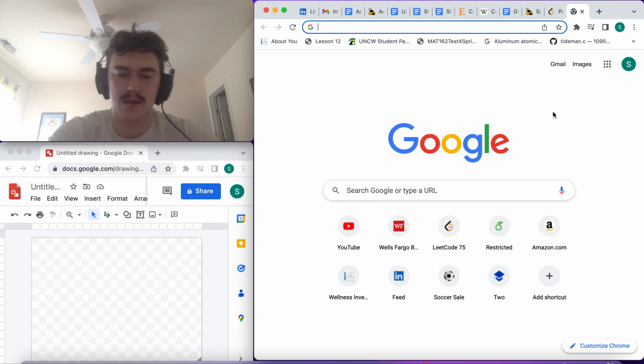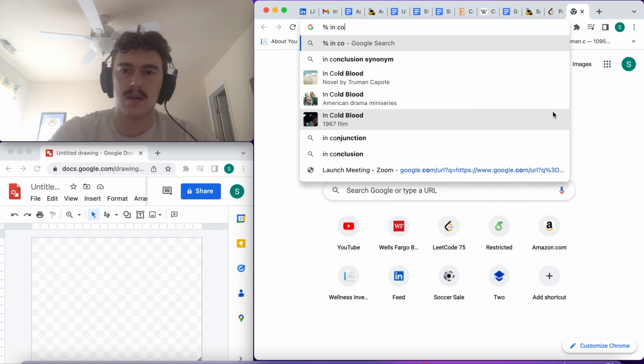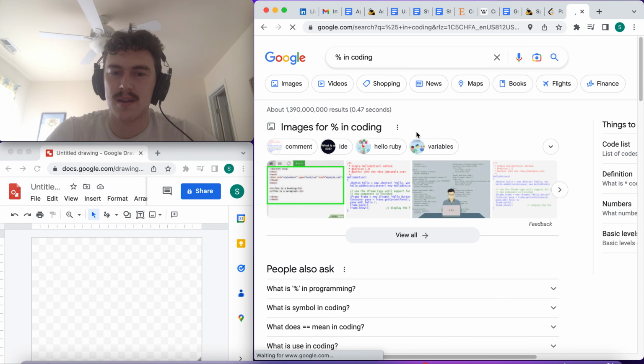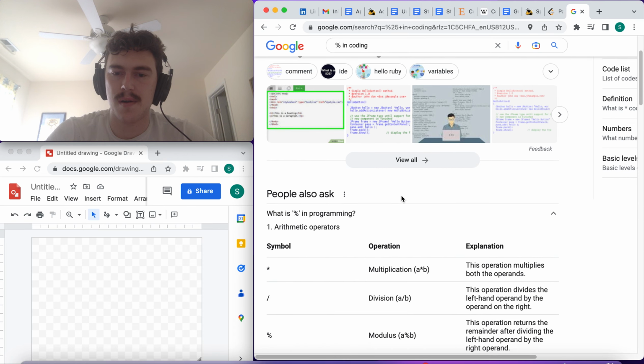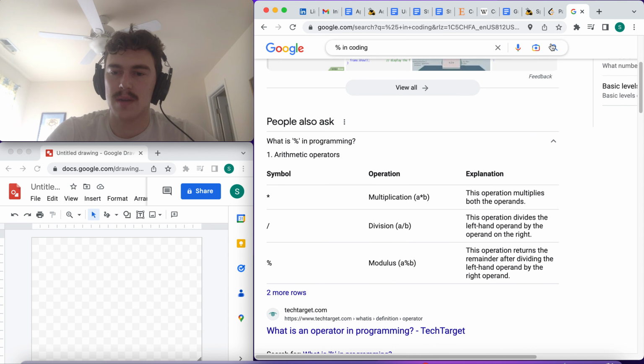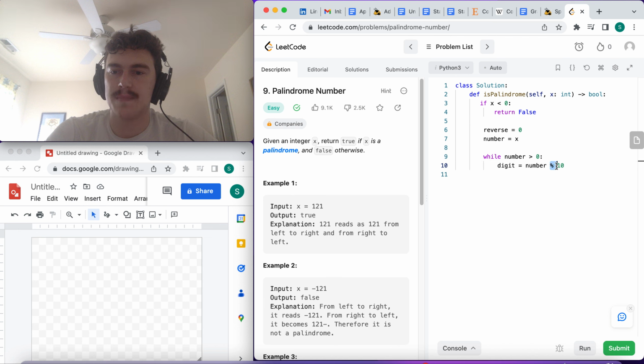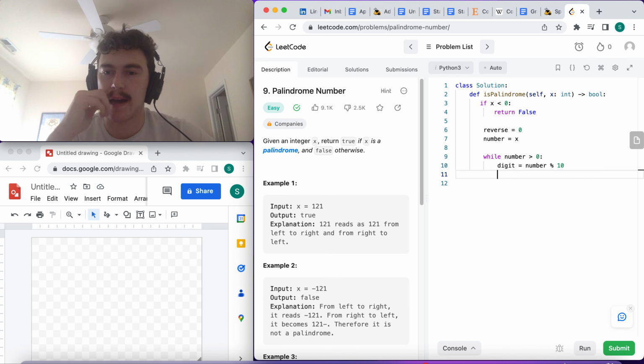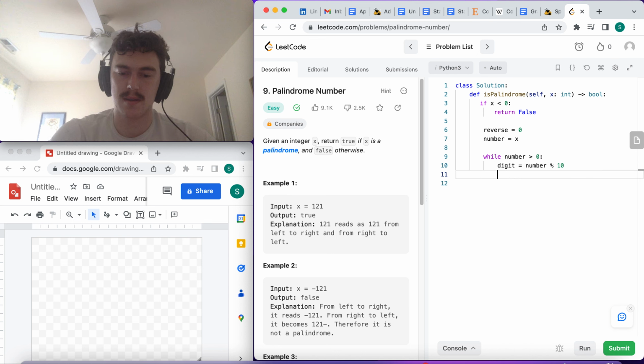Percent? Modulus, the modulus operator. So this returns the remainder. And I'll explain how that works in a second.